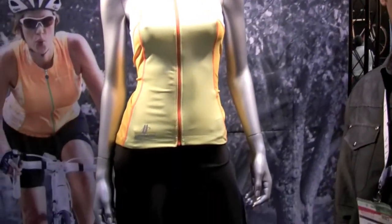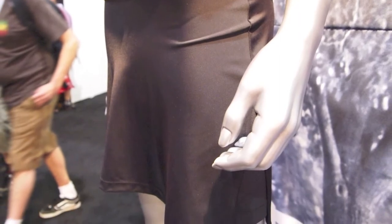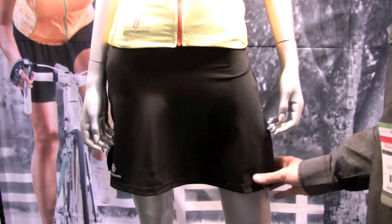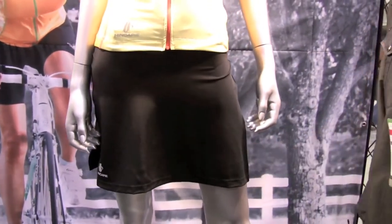One of the new women's products for spring 2011 is our women's Performer Sport. It's a combination of a skirt and a short — a lycra power material. The performer short is underneath the Performer Sport, so it's a full featured short underneath the skirt and it provides great performance characteristics for the women.